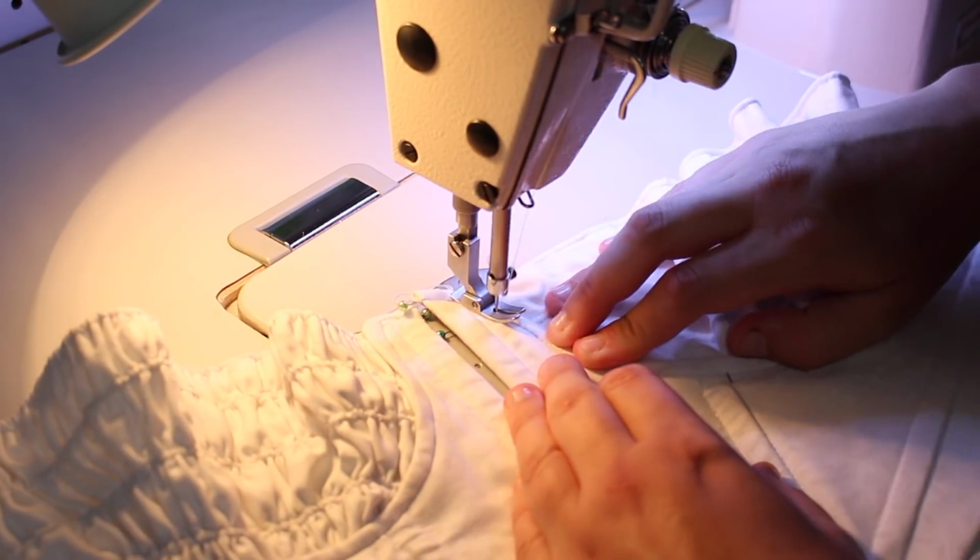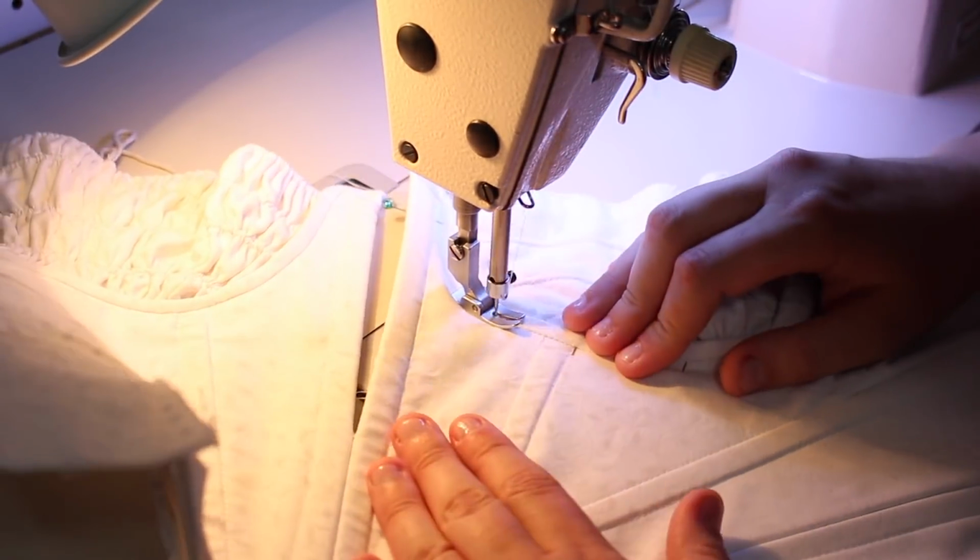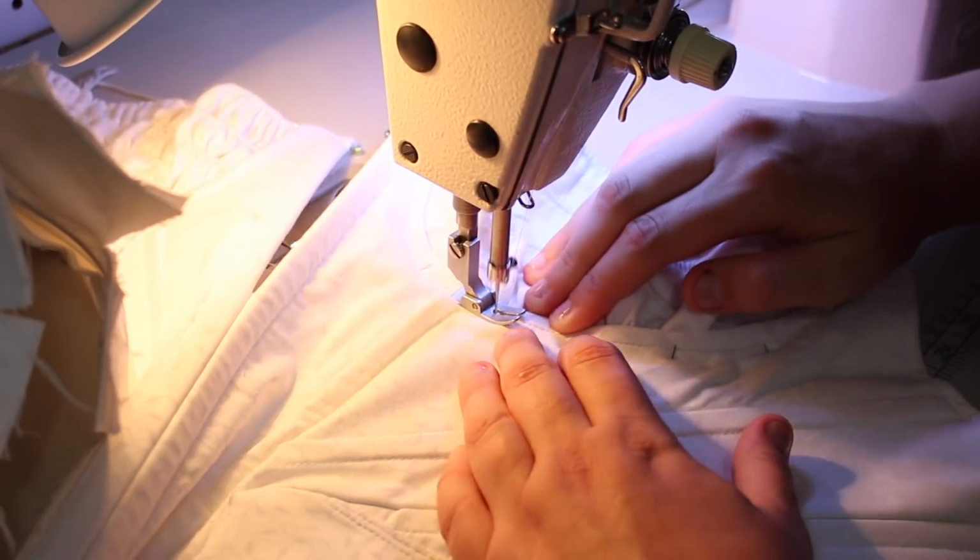In sewing it this way, I don't have to worry about the excess fabric from the seam allowance underneath the bust cup, and the raw edges are hidden by adding the lining.